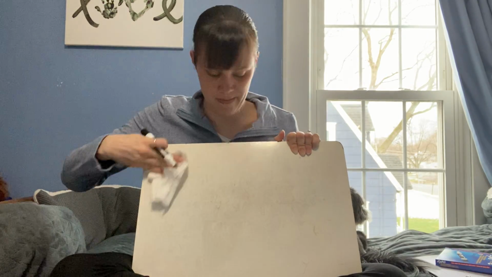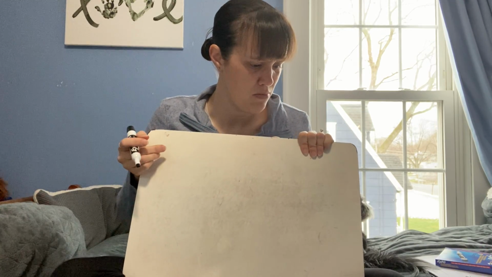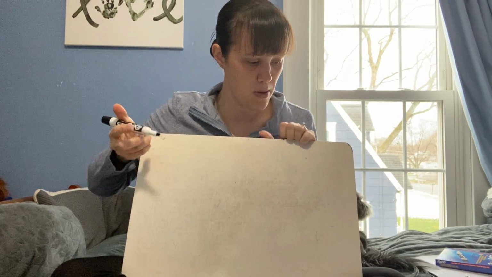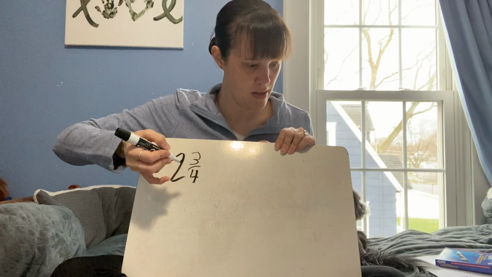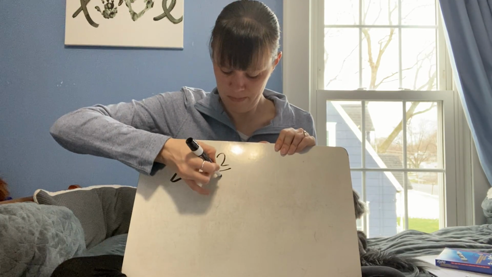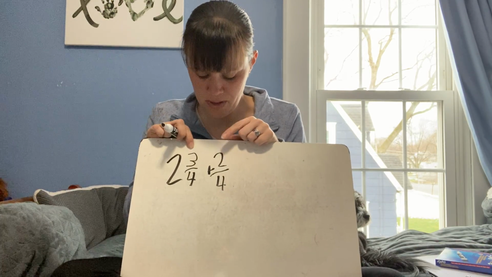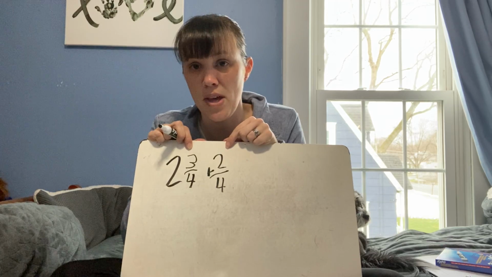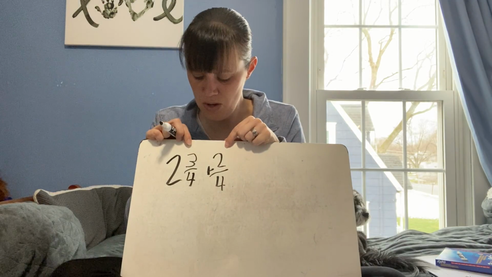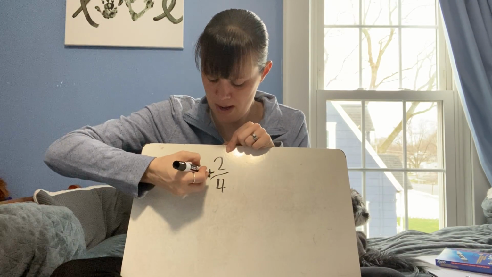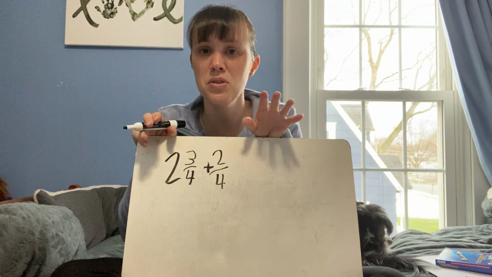Now comes the fun part. 3 says use a number bond and arrow way to show, an arrow way? That sounds funny. To show how to make 1. So we have 2 3/4 plus 2/4. Okay, so if we added 3/4 and 2/4, we would get 5/4, and you know that. 5/4 is an improper fraction. So this is where it gets a little complicated, because then you have an improper fraction and you have a mixed number, and then you have the whole number. So there's a couple different ways we can do this.